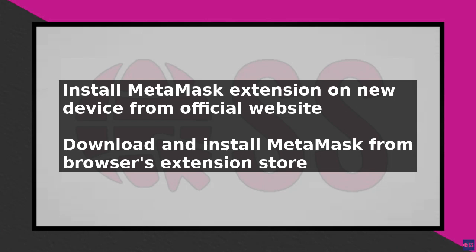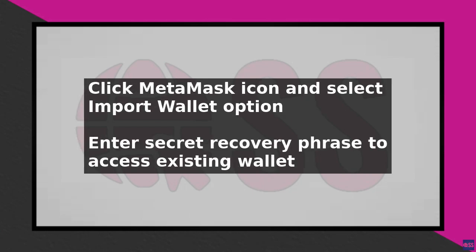Next, click on the MetaMask icon in your browser toolbar and select Import Wallet. This option allows you to access your existing wallet on the new device. You will be prompted to enter your secret recovery phrase, which is a list of words that you should have written down and stored safely when you first created your MetaMask wallet. Enter your secret recovery phrase in the correct order, separated by spaces.